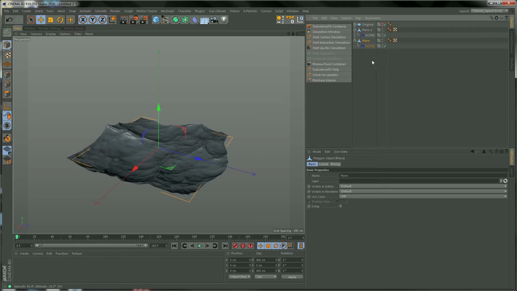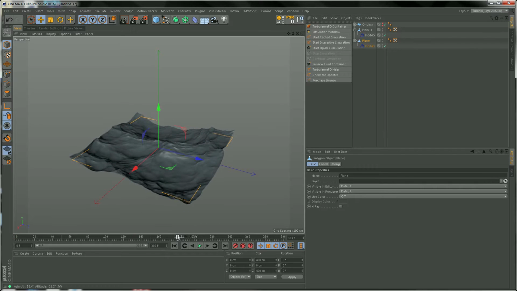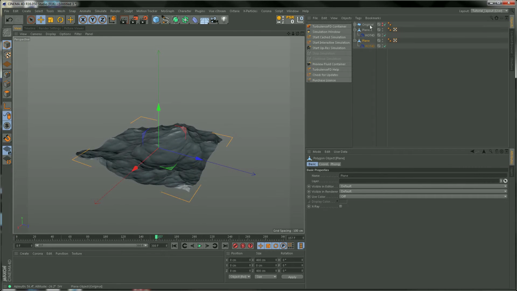So I'm going to hold Control again or Command on a Mac and drag that and make a second copy. All right. Now, what we need to do is we need a start point. So the start of one plane is exactly the same animation as the end of the other. So this is a bit tricky to get your head around at first.